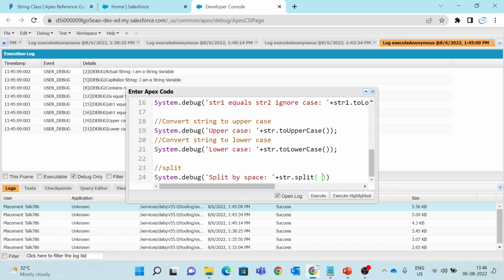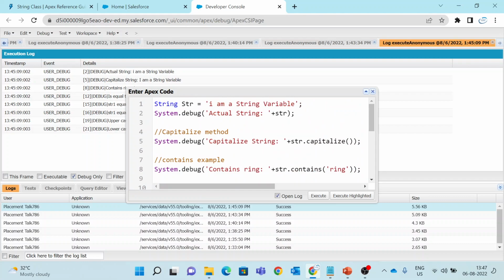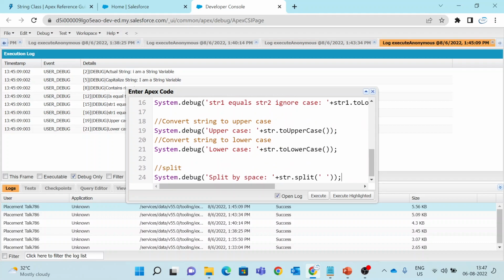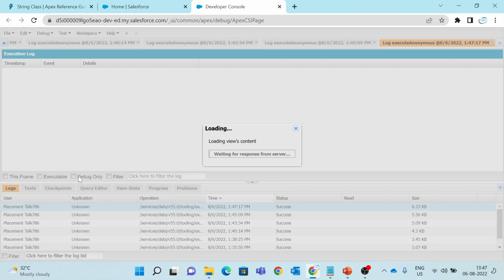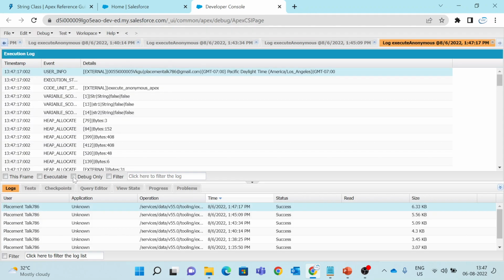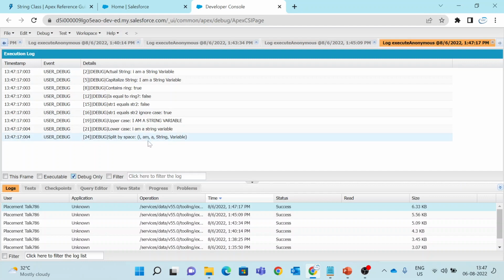Okay, I want to split this by a single space in quotes. This one is our string, "I am a string variable". So it will split our variable, and the output will divide it into five parts. If I click on execute, then debug only, here you can see it divides it into five: I, am, a, string, variable.